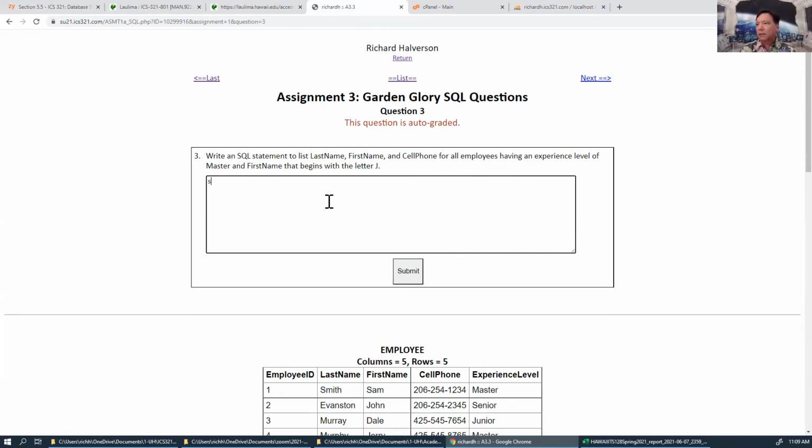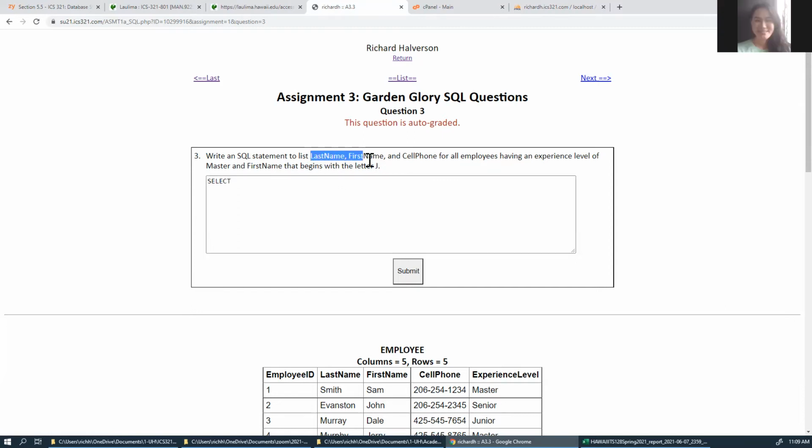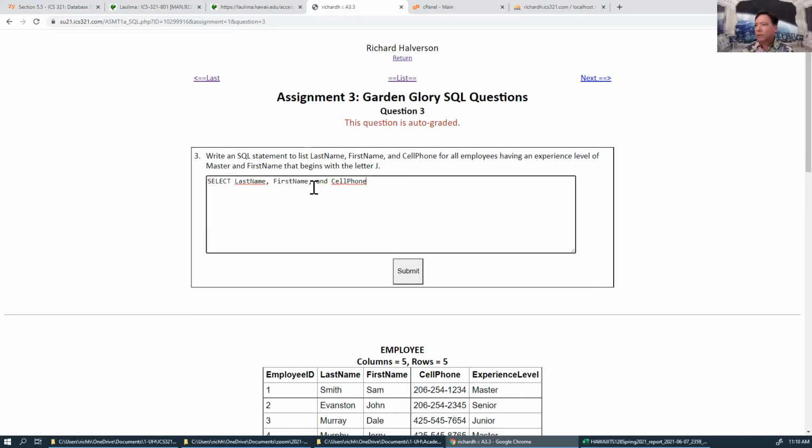So it's a select something. Select last name, first name, and cell phone. Yes. From employee. Where experience level is master.